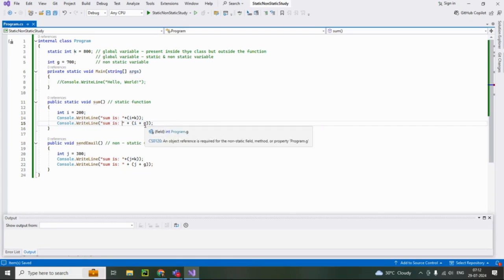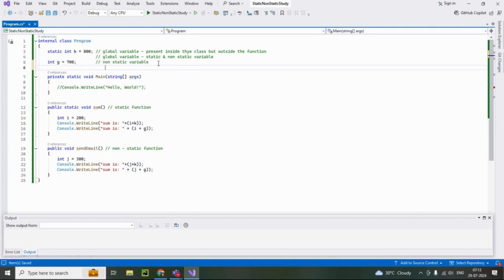The error is: an object reference is required for the non-static field, method, or property. This is the rule: a static function cannot access a non-static variable. I'm pointing to the main keyword, main lines.